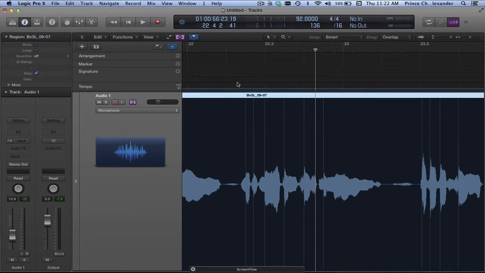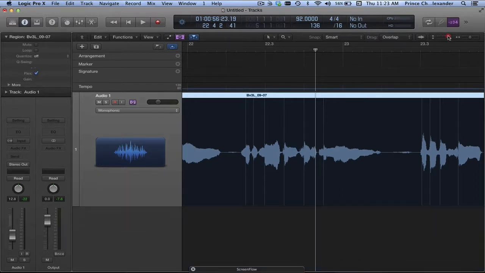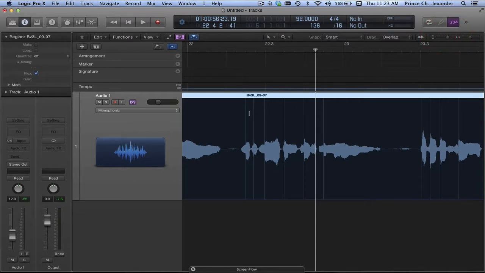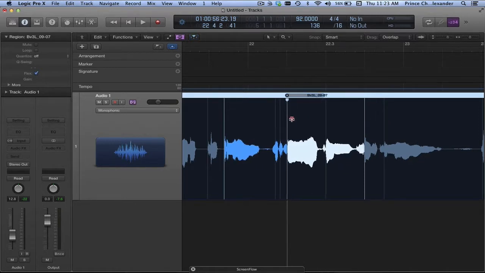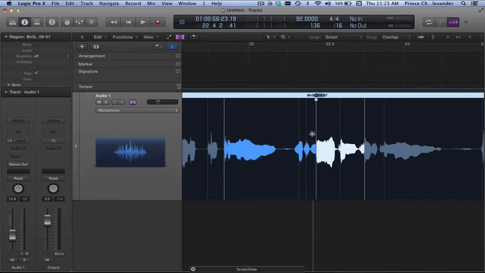And I want to put the "much" on beat 2 of bar 22, and the upbeat of beat 2 will be where the "more" will go. So let me see a little bit more of this file. Flex gives you the ability to create anchors. I created anchors the last time you saw me do this in Pro Tools, and I can create an anchor by creating a single anchor on that side and another single anchor. Let's put it right here. And now if I move any of this information, it will move around in between the two anchor points.